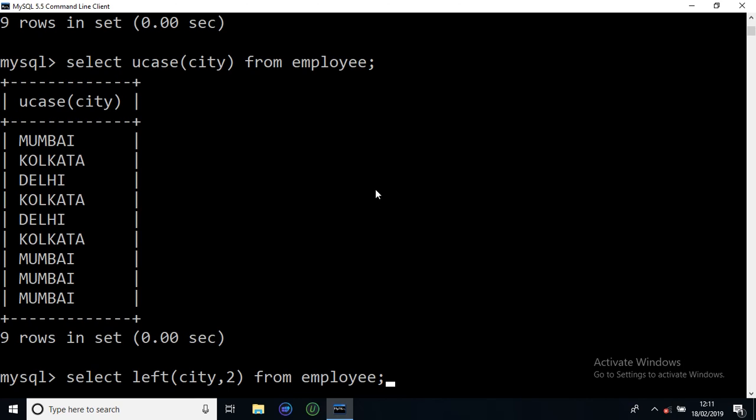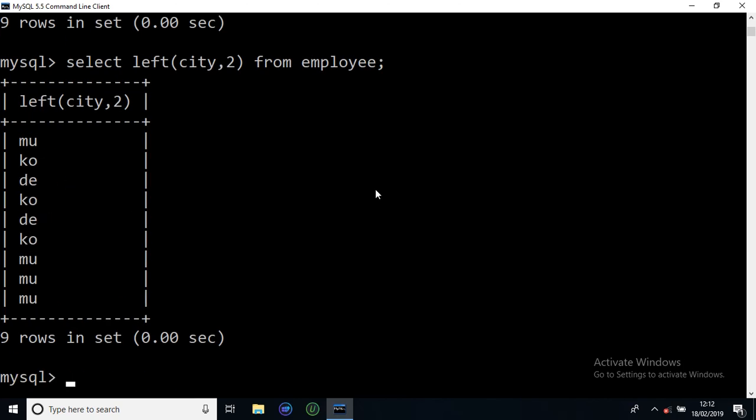That means in the first record it will display only mu, in the second record it will display only ko, and so on. You can see from the first record it has retrieved only two characters, mu. In the second record it has retrieved only ko, that is the leftmost characters. In the third de, in the fourth ko.